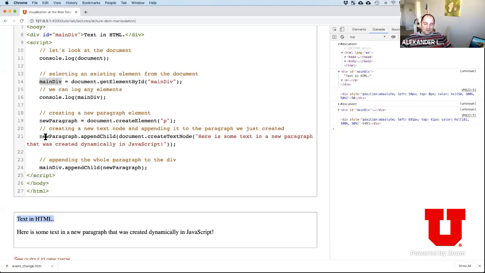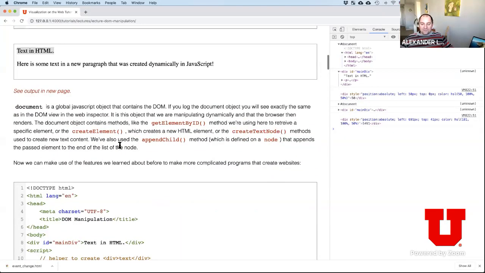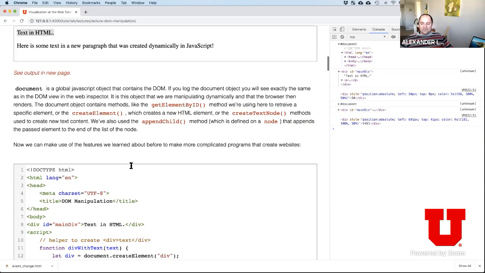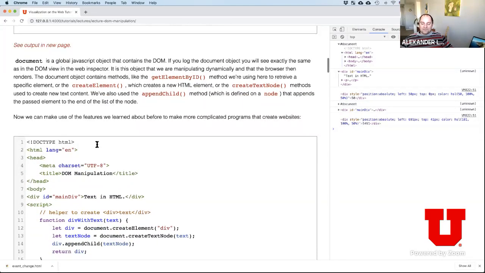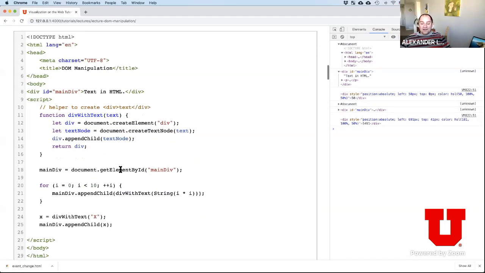And what you can see here is that this is, of course, a lot more complicated than if we do it with D3. That's why we're using tools like D3 or jQuery or React, because this is not always the most convenient way to do that. So here are links to these different function descriptions. It doesn't really matter that you understand the details of them. This is just an FYI that you can do that.